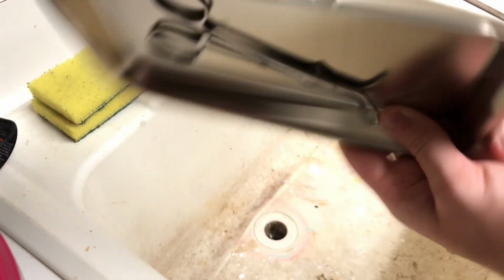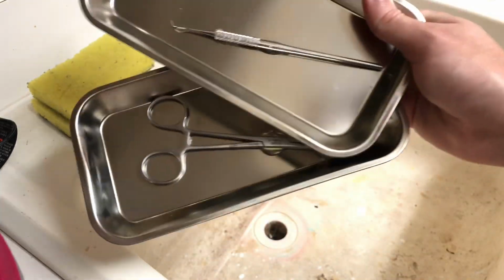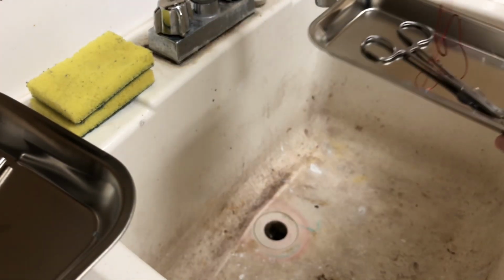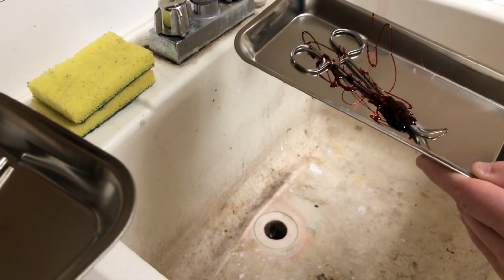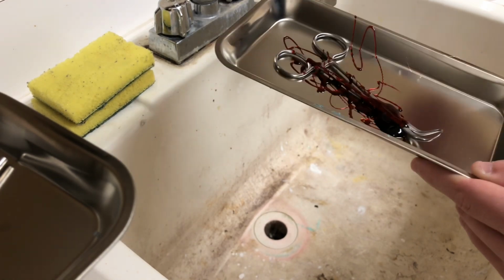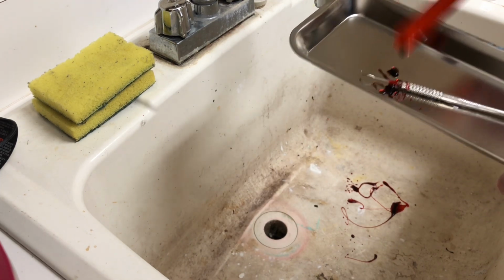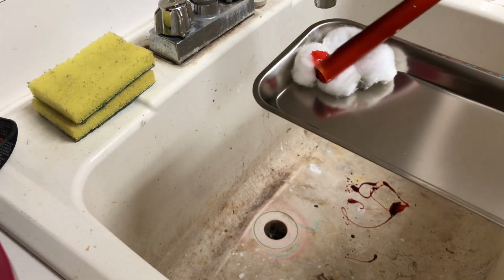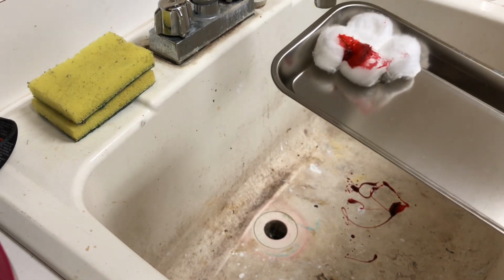Now that I have all the stuff together, I began gluing the utensils onto the trays, and that will allow them not to roll off. And of course, I added cotton to the third tray because, well, we're in Cotton County Crematorium after all. I began drizzling and applying the blood onto each of the trays, one covering up the hot glue that I used to add the utensils onto the tray, and also just to make it look a little gory. In the dark, with light shining on it, you will definitely notice the sheen of the blood, and it does look quite creepy, especially considering this is for embalming purposes.